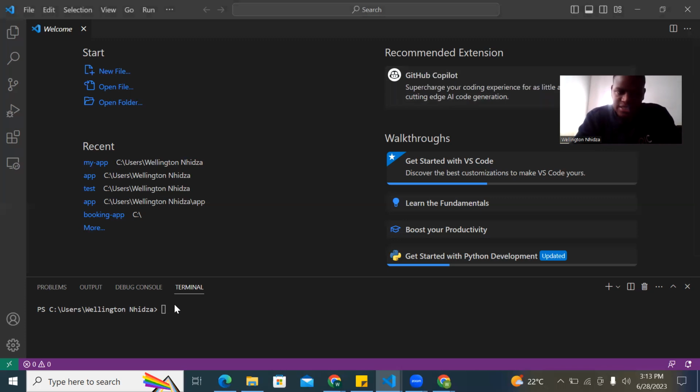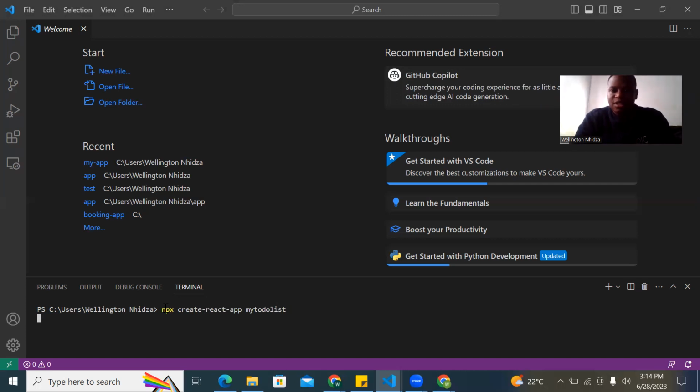To create a React app, you just do npx create-react-app, and the app we want to create is called my-todo-list. Yeah, so this is it.